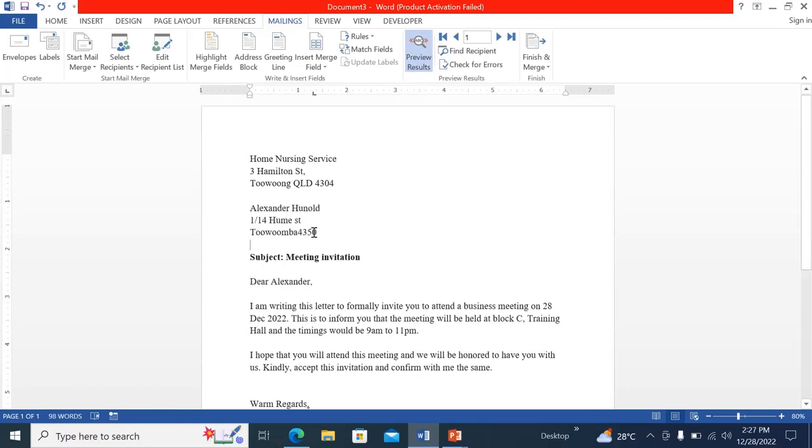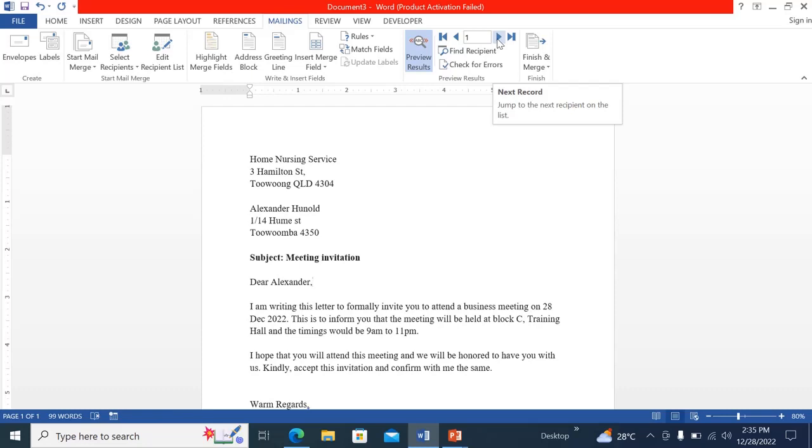So this will be your result. You can see here there is no space, so you can click over there and click on space. So once you finish doing mail merge, you can preview the result and see if you need any spacing between the text, or see if you need any comma. You can go there and then add spacing or comma. It's really easy. And if you click on next, you will be able to see all the records from here.